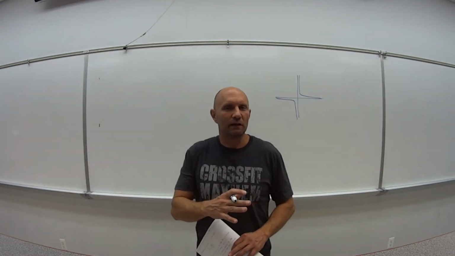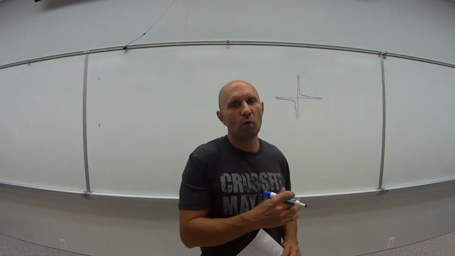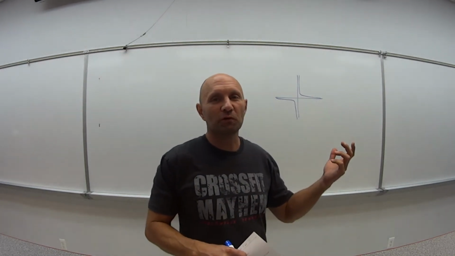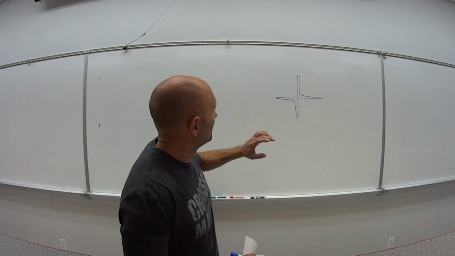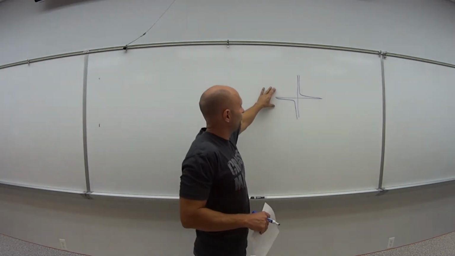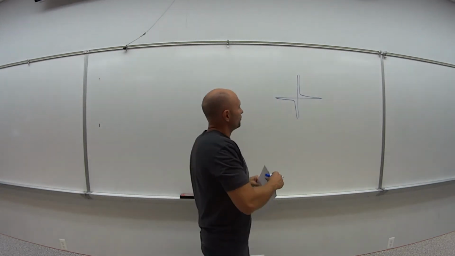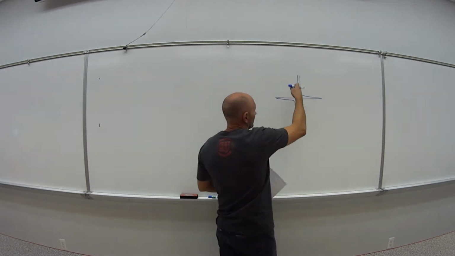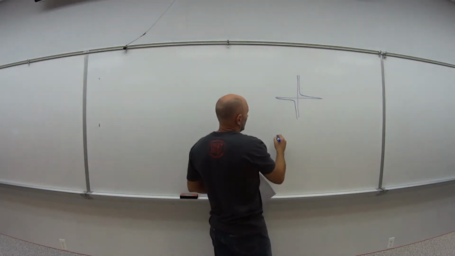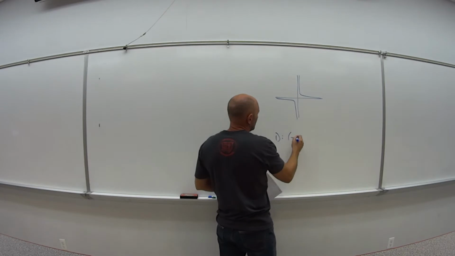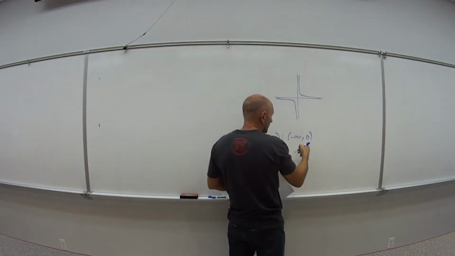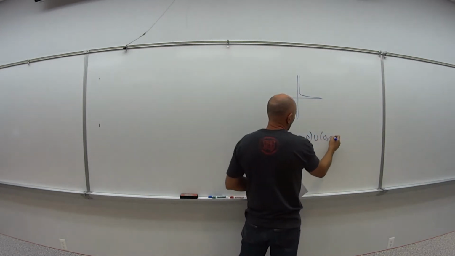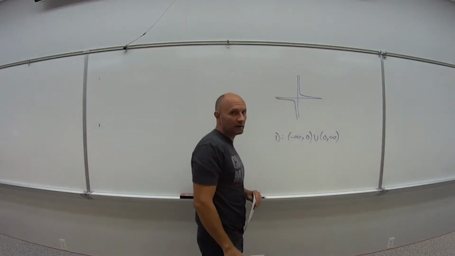I want to just do a little cleanup from the end of video 1. I forgot in that example we were supposed to state the domain and range, so I quickly drew this picture back. Our domain is what? The domain is everything except for x equals 0. So the domain would have been negative infinity up to 0, can't include it, 0, up to positive infinity.